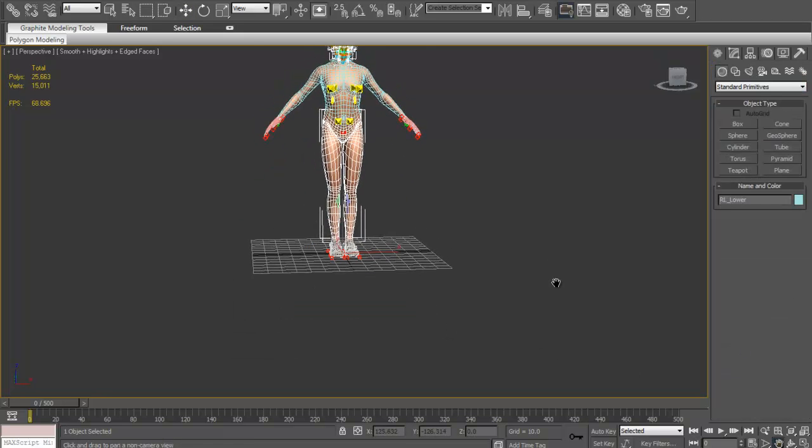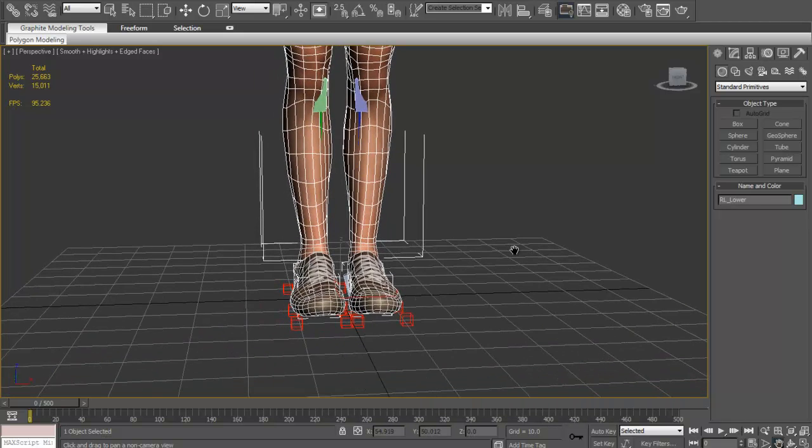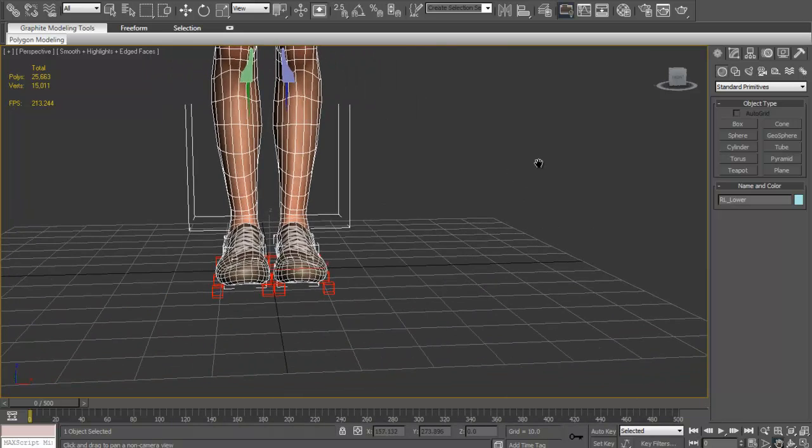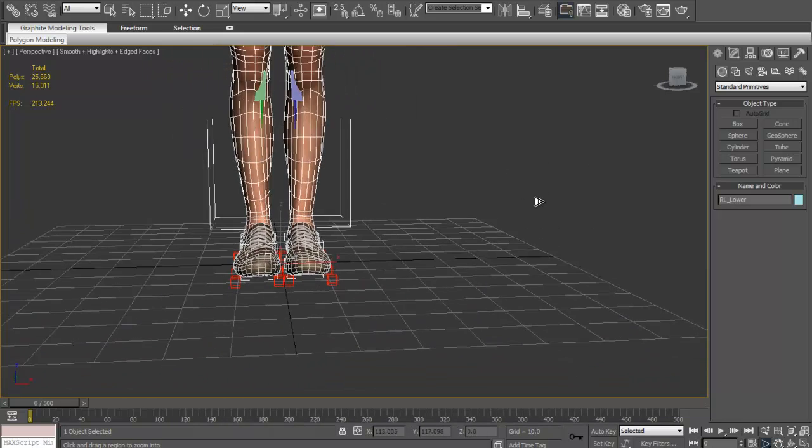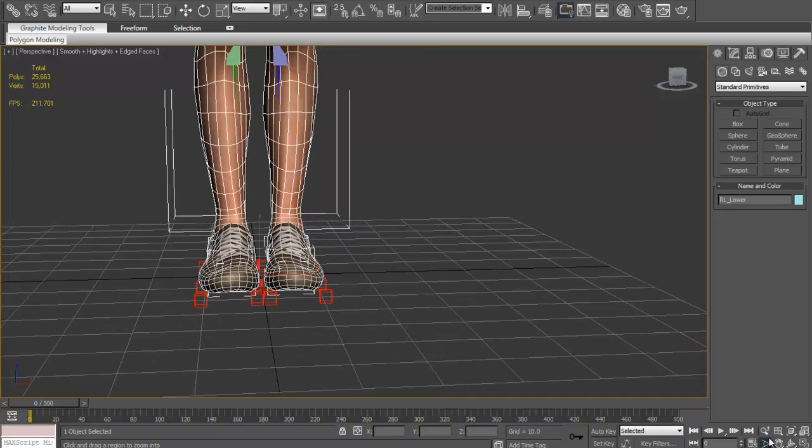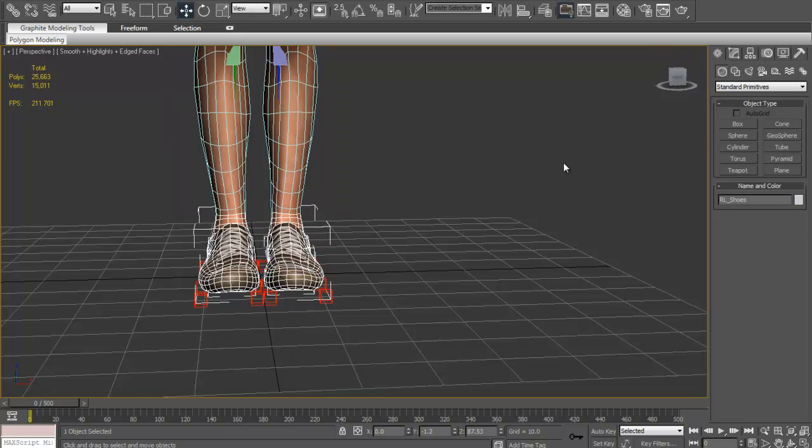Just get back into where we were. So we're going to take the shoes off this time. It's a bit more tricky. I use this hand tool because I like it for moving around. I find it easier. You've got the zoom tool as well, but I do like the hand one. So we're going to go back up to our select and move tool, and we're going to highlight the RL shoes.